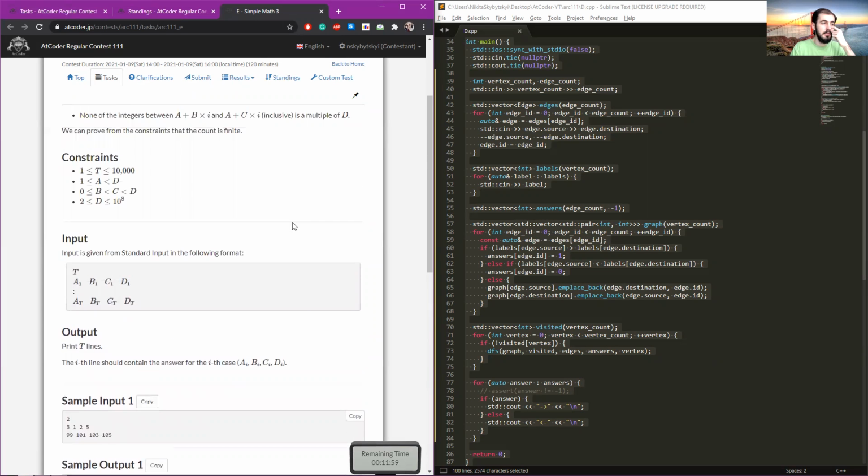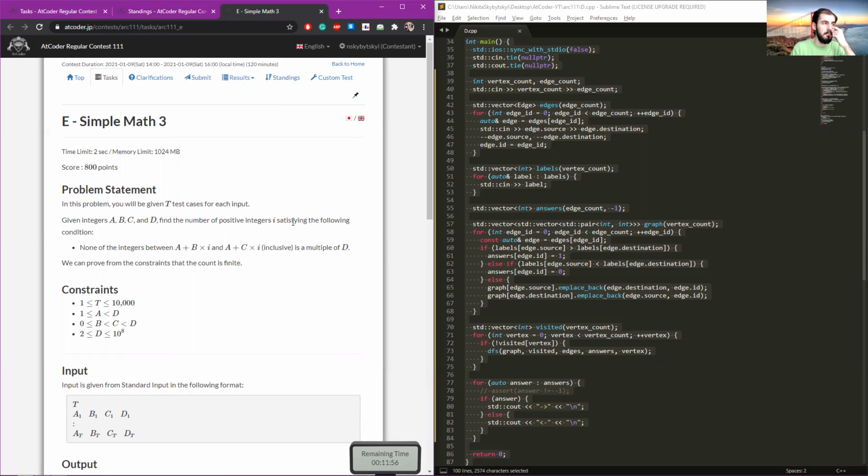I actually think that it's not difficult, but we won't make it on time, which is a shame. I mean, this is like an interval of length. The length of this interval is slowly increasing. At some point, it will reach D, and then there will always be a multiple of D, right? Before that, each multiple of D prevents exactly one interval from being good, right?